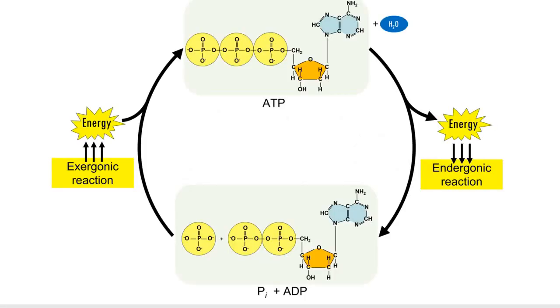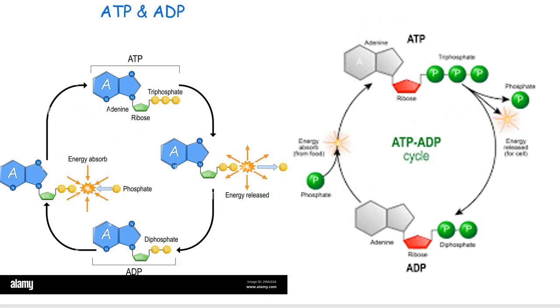Now, you can look here at the structure of ATP, and after reaction with water and energy release, an exergonic reaction, it gives inorganic phosphate plus ADP. Now one phosphate, the inorganic phosphate, is removed, forming adenosine diphosphate, an exergonic reaction. Reactions like that happen in biological processes. So ATP and ADP, you can see in this pictorial diagram.